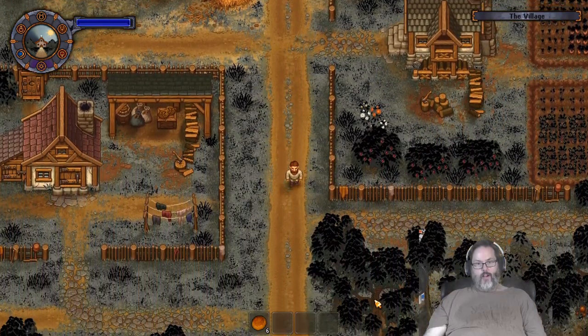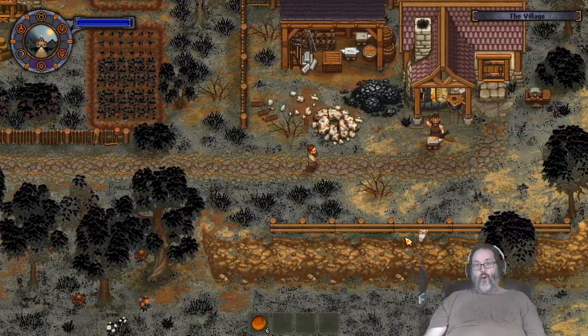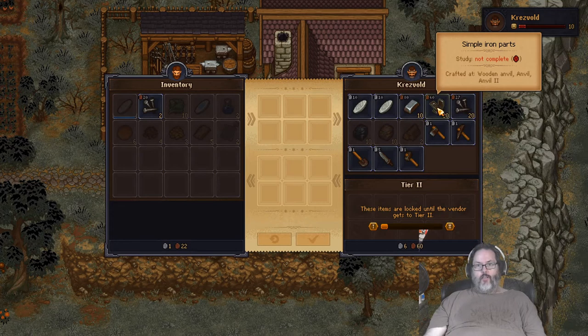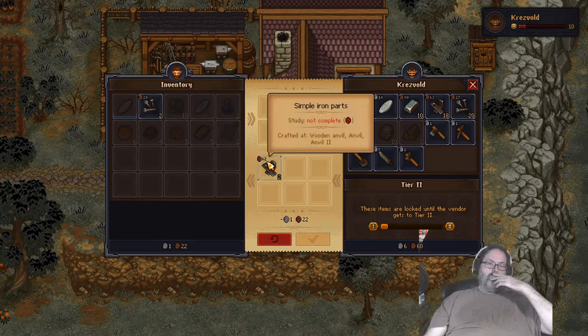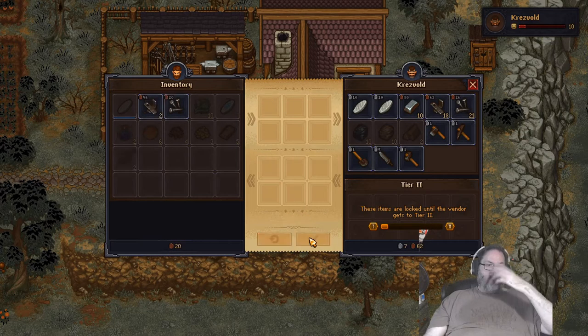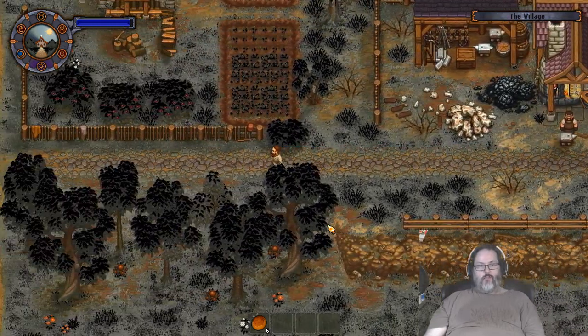We're going to have to buy some iron parts. It's better to buy the iron bar, I believe, and make your own. But I am not going to have a choice here. Simple iron parts. And I need 2. And I can barely afford that. Why can I not afford that? All right, well, I guess taxes maybe? Taxes possibly?